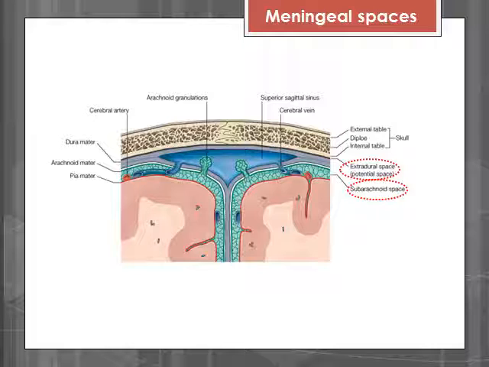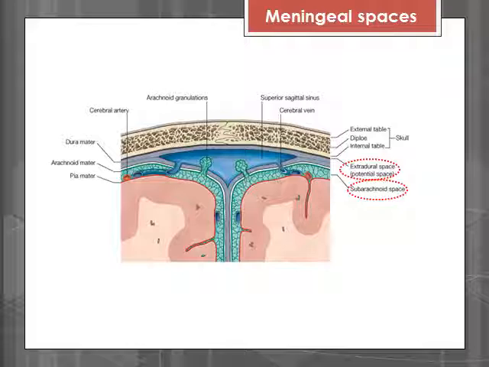The subarachnoid space surrounds the brain and the spinal cord, and it is in certain areas enlarged into expanded subarachnoid cisterns. These cisterns contain the cerebrospinal fluid. The cerebrospinal fluid, or CSF, is produced by the choroid plexus. The choroid plexus is present normally in the ventricles of the brain. It is a clear, colorless, cell-free fluid that circulates through the subarachnoid space and surrounds the brain and the spinal cord.